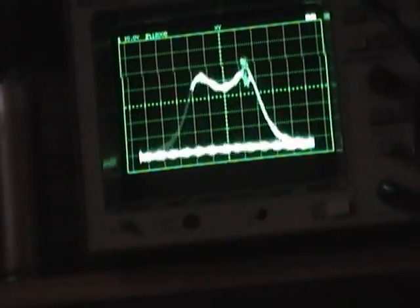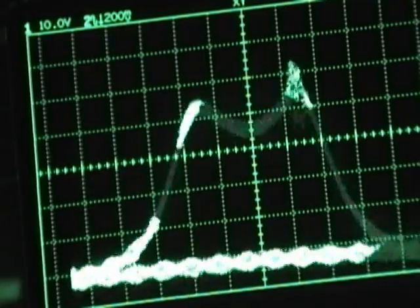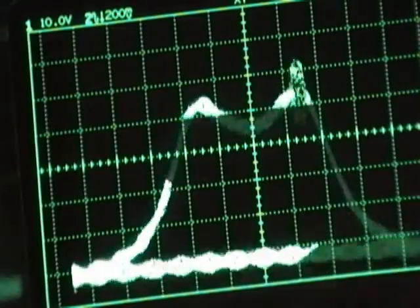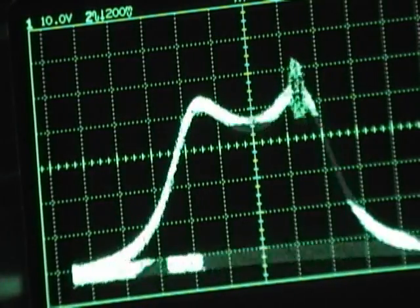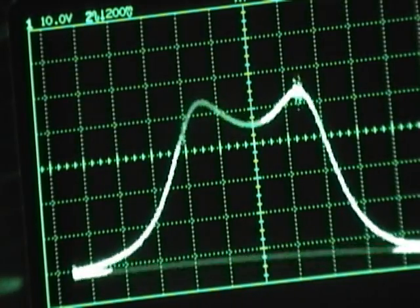Alright, so now that I got that all pretty well tweaked up, I can move on to the sound. And by the way, this is why you want to use as low level signal as possible. I've got my marker generator cranked up now with the modulation. As you can see, it makes the pattern all crazy. You really want to keep these signal levels low to get a nice clean response curve.